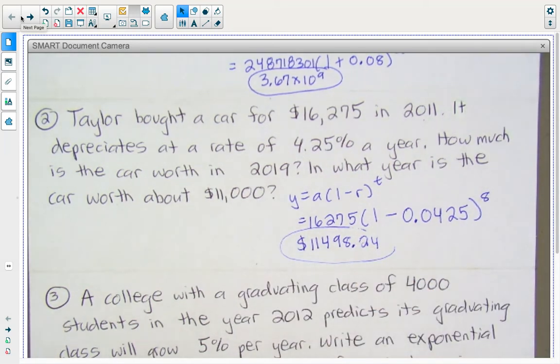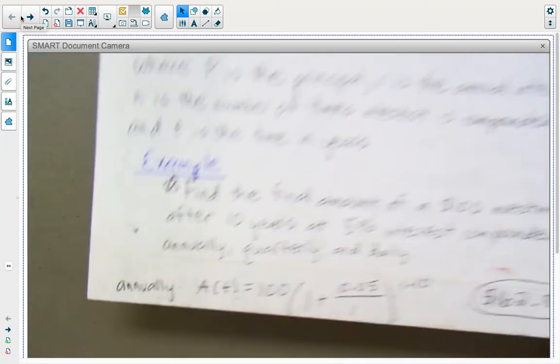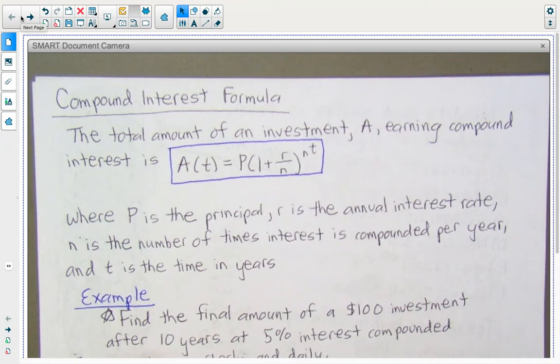All right, the last formula that we need to write down. So far our interest has only been growing yearly. So 8 years later, 25 years later, and it's only been happening once per year. But we also can compound things annually, monthly, quarterly, daily. So we can make our money turn over multiple times. So that is called compound interest.